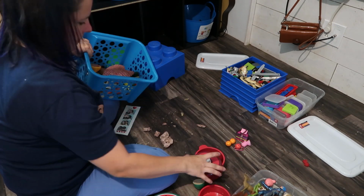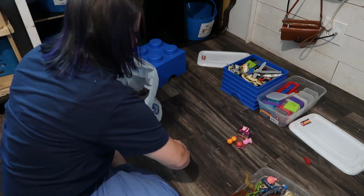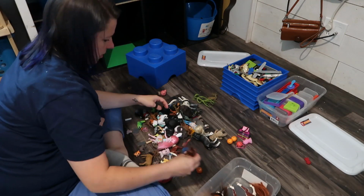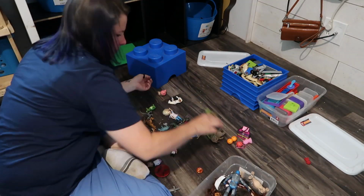When you do end up having to go through kids' toys, it doesn't take very long to do that, especially since you have the bin system. You can just dump out one bin by bin and see what goes where. So I really like how easy and quick the cleanup is.